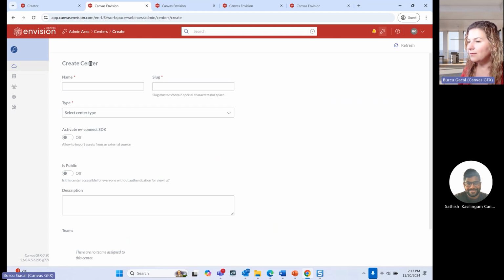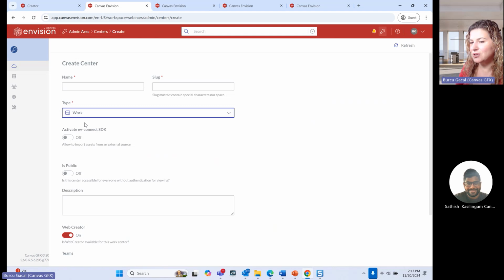So depending on how the organization works, this creation of centers could be customized based on our customers' needs. The only thing that I'm going to go through in here, which we will cover in another session, is creating a work center in here.